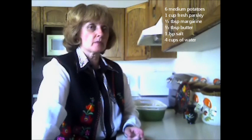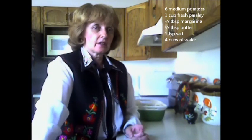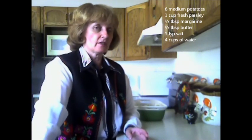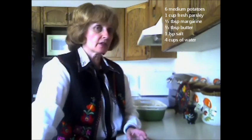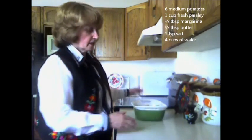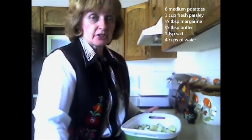I had some parsley and some margarine and butter on the stove, and I've been frying it. So what I've done is I've poured the parsley over the potatoes. Now I put it into a serving dish, and it looks fantastic. And this goes great with fried chicken or any meat dish of your choice.